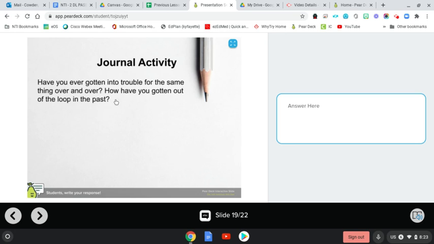But we all have issues, and we all have things that happen. Have you ever thought about a time where you just kept getting in trouble over the same thing? Just over and over again, like you were stuck in that loop on that roller coaster. If you have, just put yes and tell me what happened. Do you always get in trouble for banging on the table? Do you always get in trouble for yelling out in class?